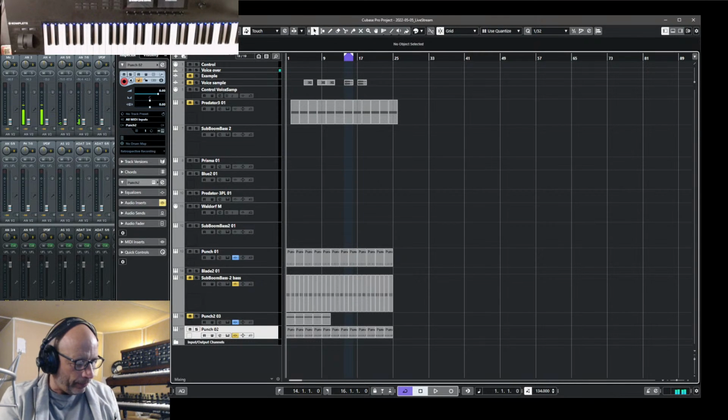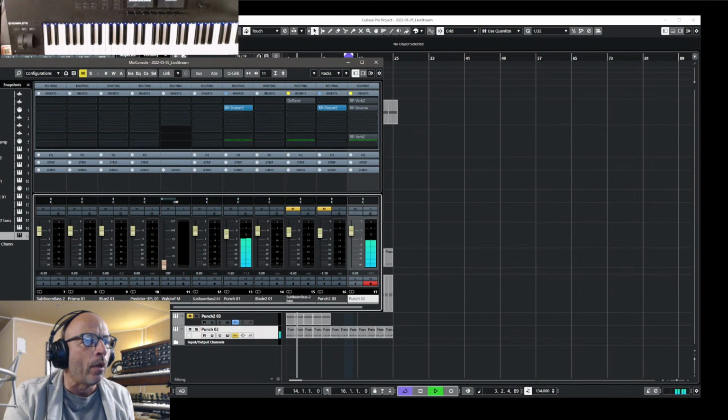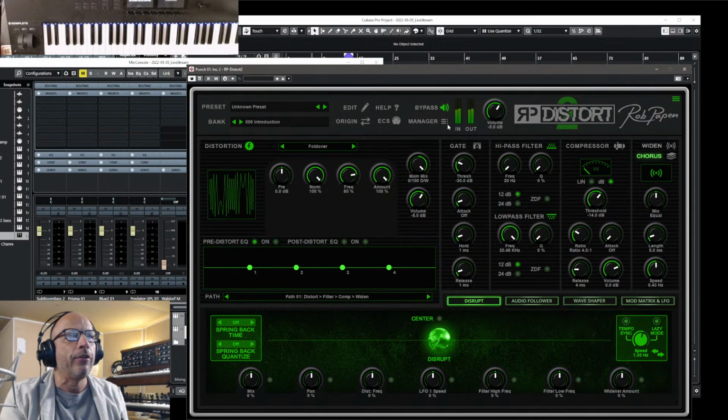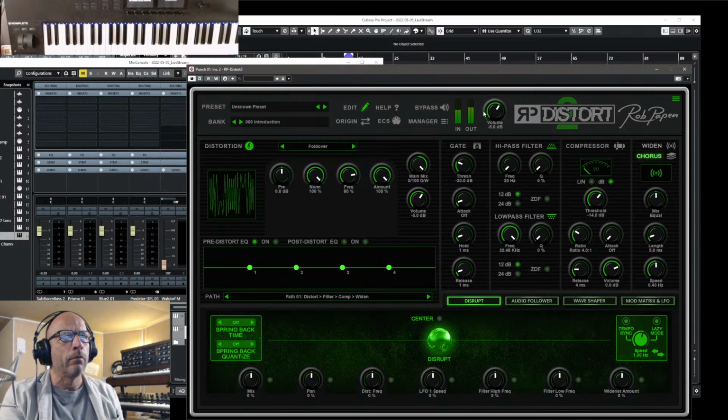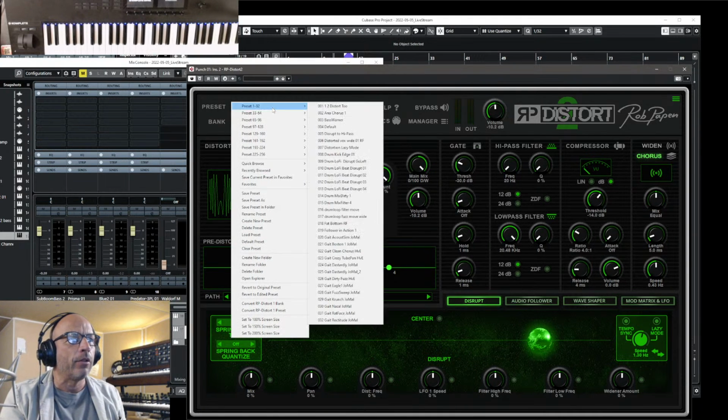So let's see if I have this tambourine here. And I go to the mixer. Is this the tambourine? Let me see. Or is this the kick? That's the kick. So now essentially, okay, let's go.